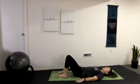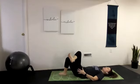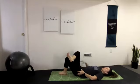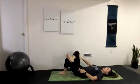Crossing our right ankle over left knee when we're ready, coming into our figure 4 stretch. I like to make sure that I haven't rocked open in the hips, reestablishing neutral alignment. Right and left sides are even on the mat, gently pressing that right knee open, noticing the stretch that we might be feeling through the hips. If this feels good, I want us to stay here.